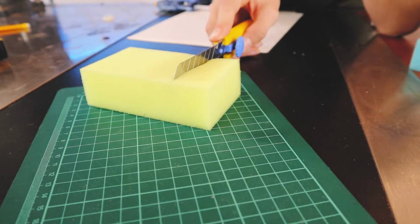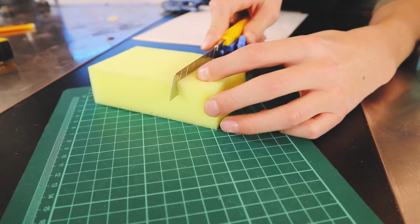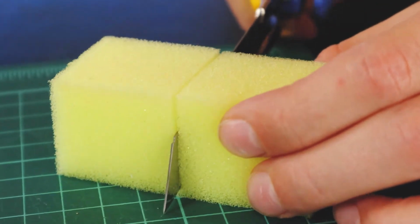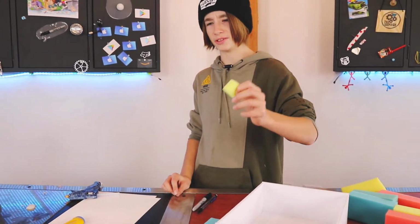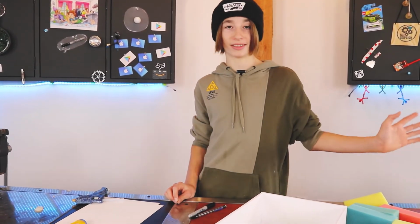At least to me cutting it, a lot of satisfying videos say it's like, oh, that's not satisfying, but to the person doing it, it's satisfying. So this size is pretty good. I might try to go just a little bit smaller because these are a little bit too big to scale, and I kind of like to go to scale, so now time to cut all the rest of these.